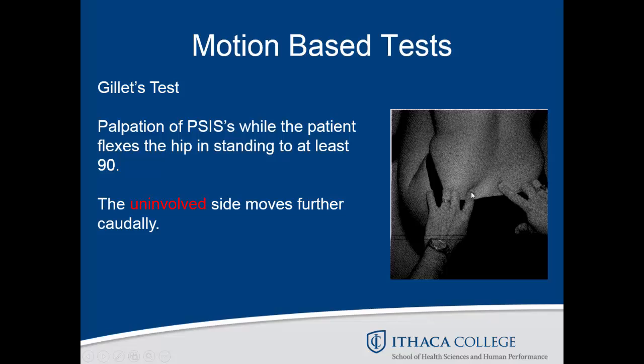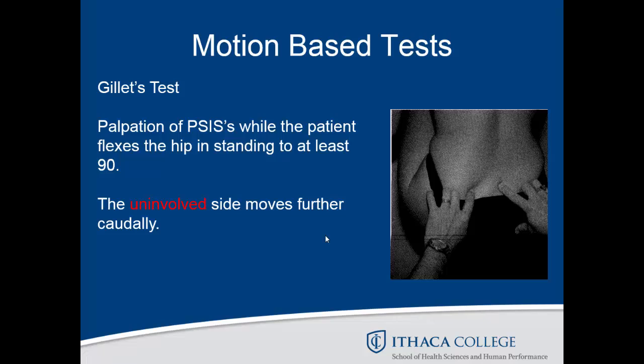And so we're going to look at how much this PSIS moved relative to the S2, and then repeat the test on the other side. If I flip the picture, S2 and right PSIS. So I perform this on the left, look at the change in position, PSIS to S2. Perform it on the right, look at the change in position of PSIS to S2, and make a judgment of which one moved farthest.